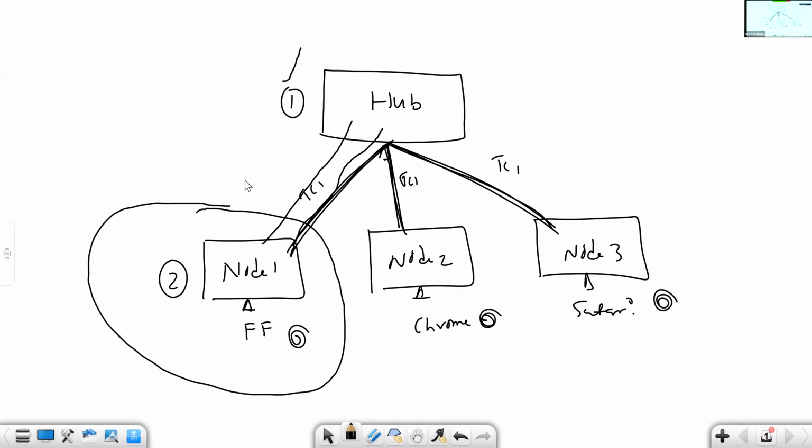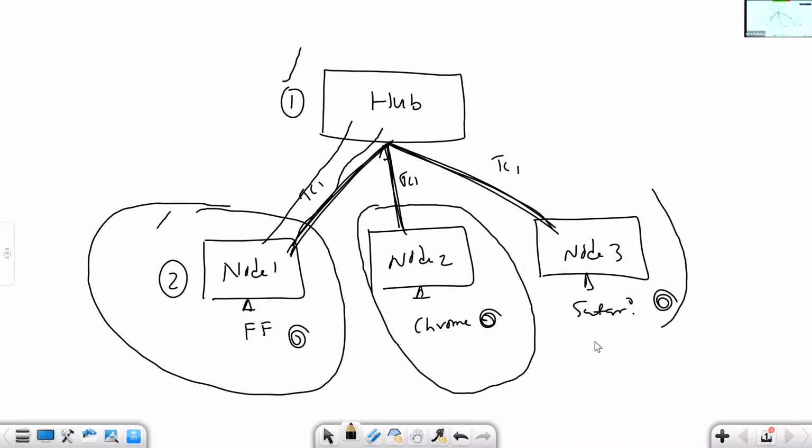This is a server machine. It is a node machine. One computer I'll utilize to configure on Firefox. Another computer I'll utilize and configure to run my test case on Chrome, similarly on IE or Safari or whatever. But here we are practicing this on the same computer.